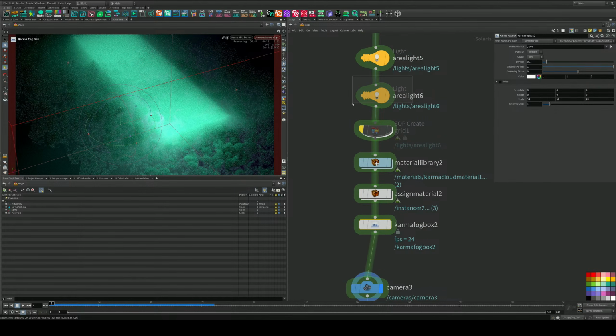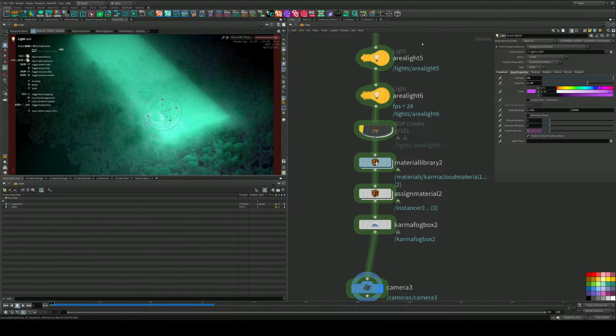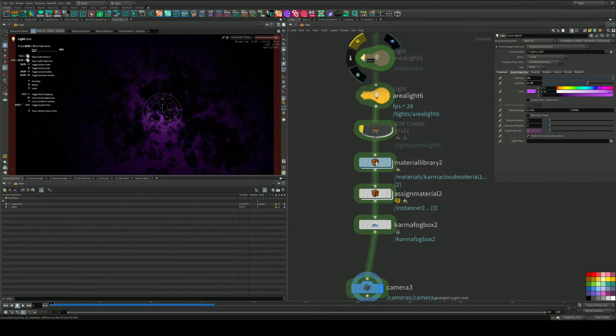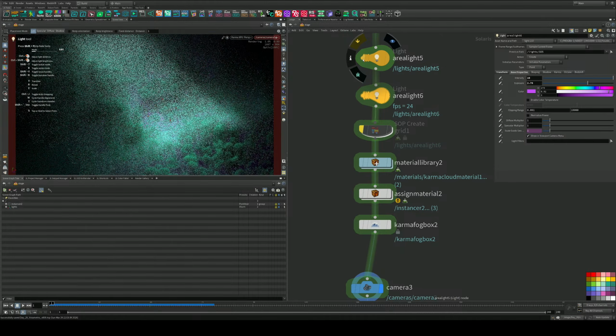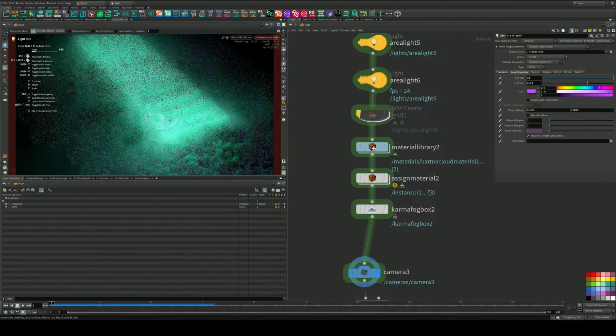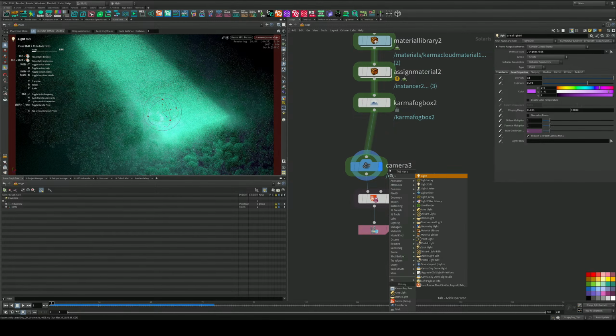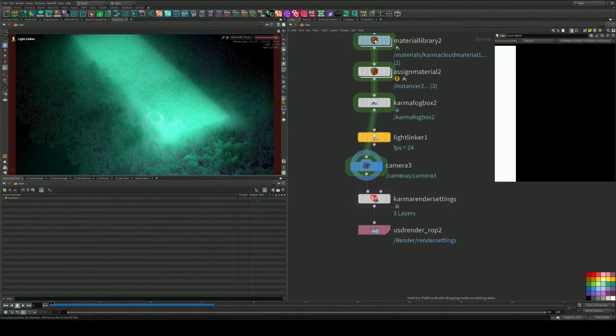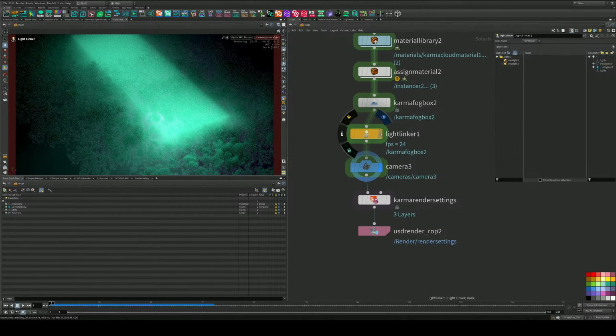Yeah, that light is not gonna work with this. Can I just do a light linker and remove it from the Karma Fog? But then it probably won't hit the fog with that.